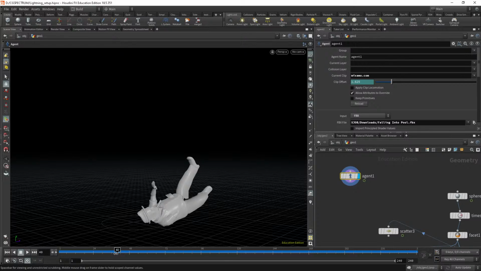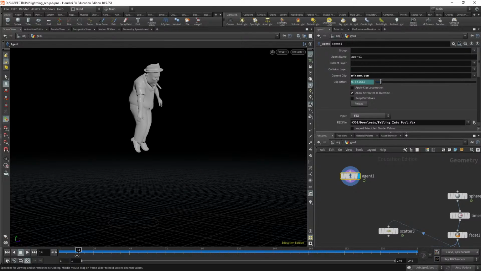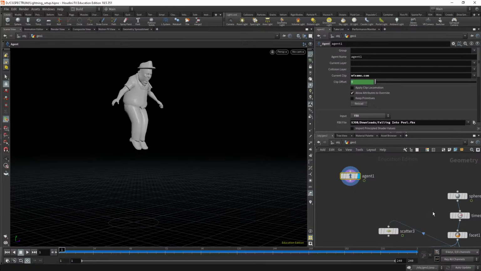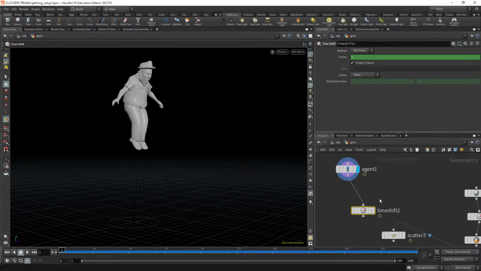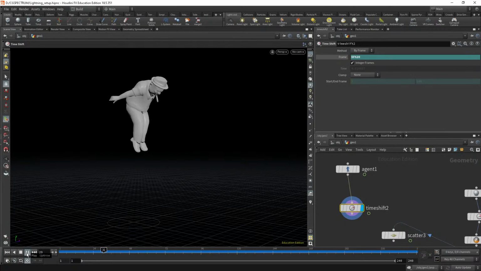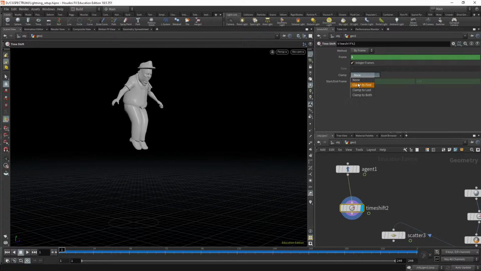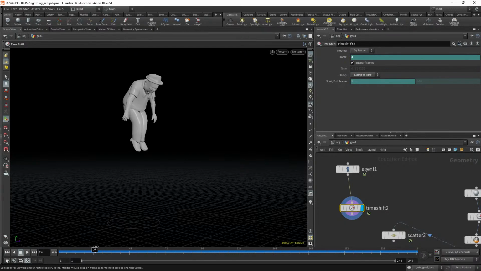If I wanted to loop between 1 and 20, I could put this time shift down and just sample $F % 20. It looks like frame 0 that this is getting is the end, so I'll set that to clamp to first, and that will make it so that 0 won't show up.